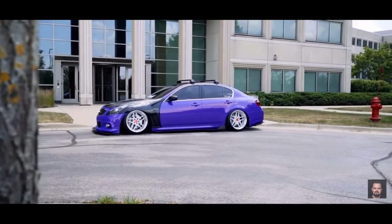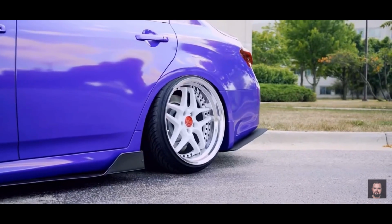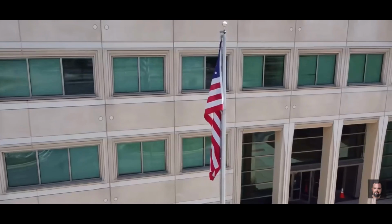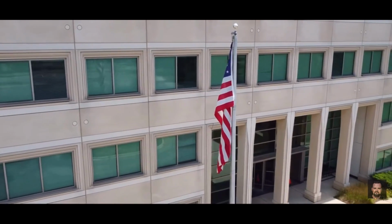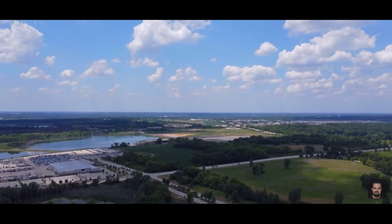Now 330 horsepower may sound like way too much for this car, and that's because it is. Nissan's always kind of measure their horsepower at the crank, which is a little annoying, but either way, 330 crank horsepower is nothing to laugh at, man. In a sedan, a grandma sedan, this thing's a sleeper.